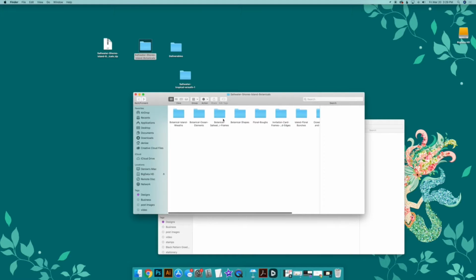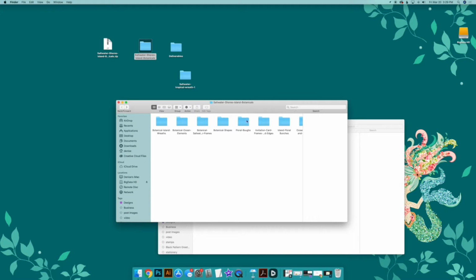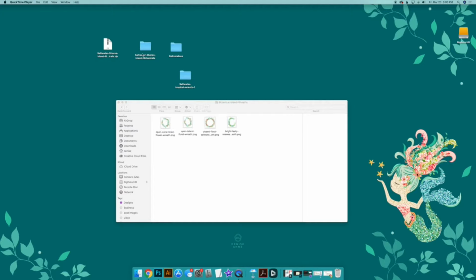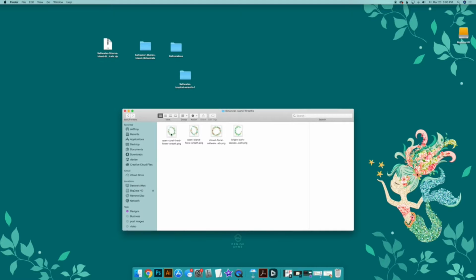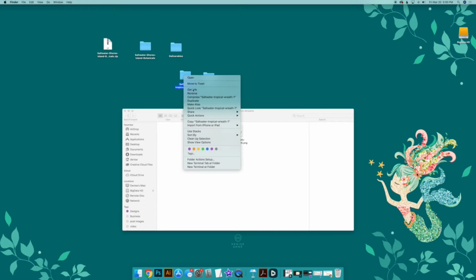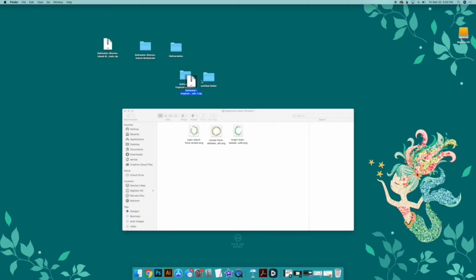So if you create a larger product, you need to go into it and divide up the files based on what you want to create in your Etsy shop. Because this is a copy of my original Saltwater Shores graphic set, I am just going to drag over the file to place it into the folder. And then I would create a new folder for each wreath that I wanted to be in its own zip file for Etsy. Then you just compress the folder and place that into your upload to Etsy folder.